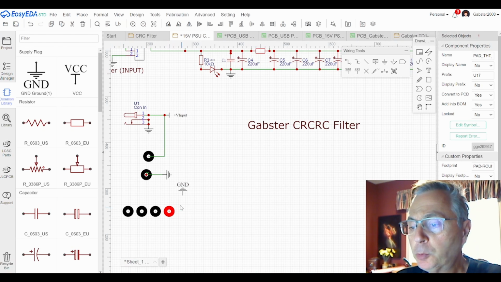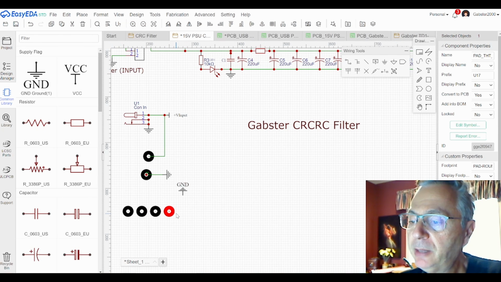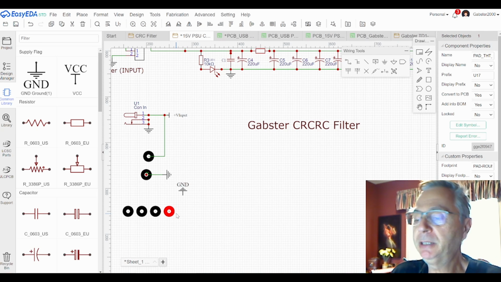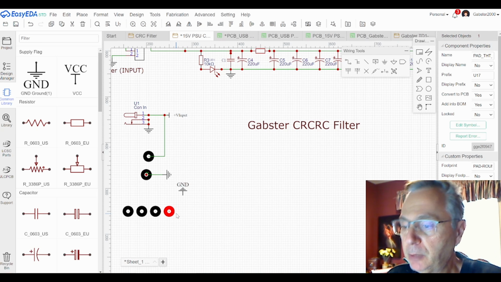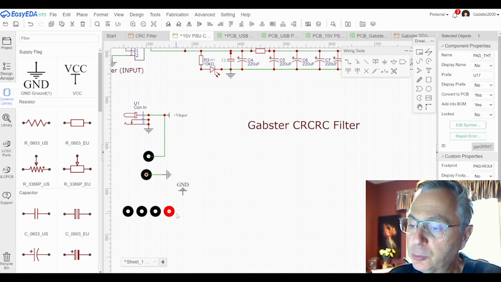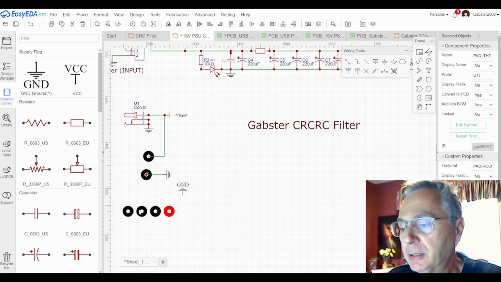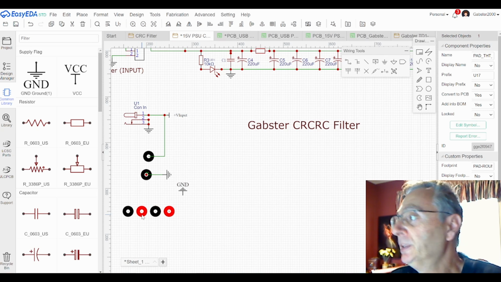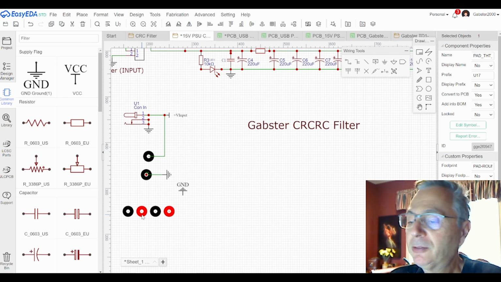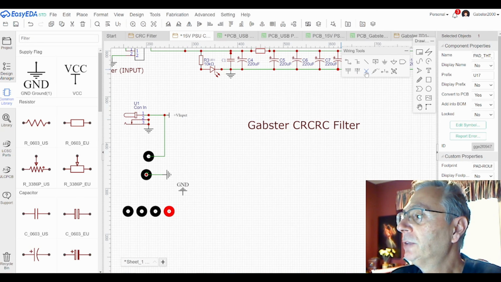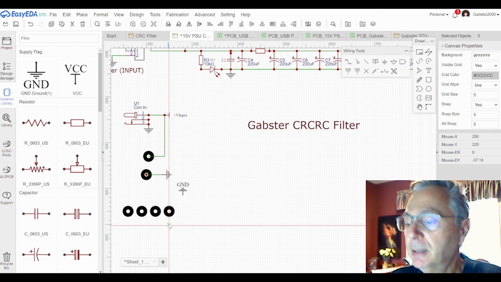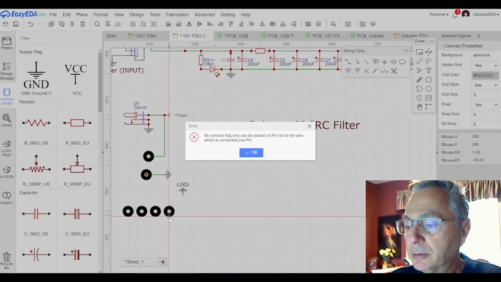I added 4 pads because I don't want the holes, if someone's screwing in that board, to connect to ground in any way, in case the paint of the board and the screw touches it. So I created a pad this way, there's a little bit of safety, and these are going to be connected to nothing. And in order to connect something to nothing, you're going to bring the not connected flag here, and you just click like this.